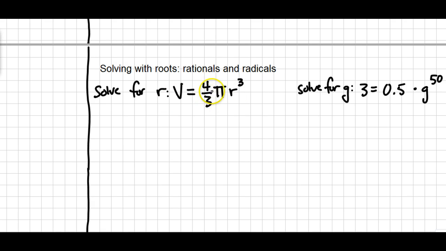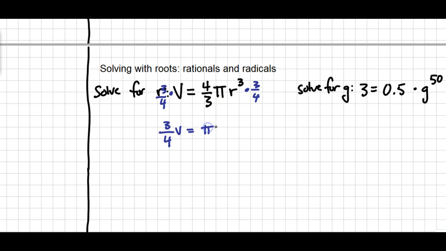Currently the 4/3 is the furthest away from the r. It's being multiplied, so I'm going to multiply by its reciprocal. If you had said that you want to divide there, you wouldn't be wrong, but know that typically the way we get rid of fractions is by multiplying by the reciprocal. When you rewrite on the left, you can either put the v on the top or on the side of the fraction, but please don't put a v on the top and the bottom.